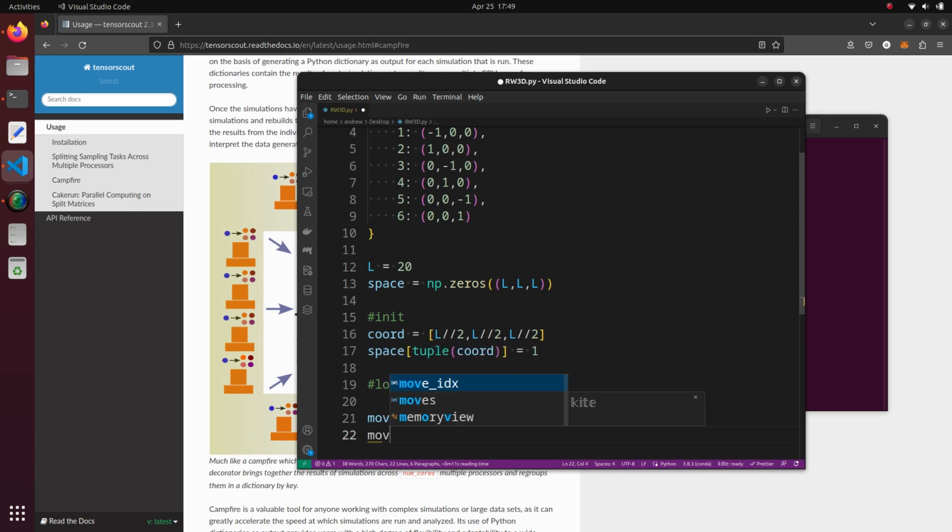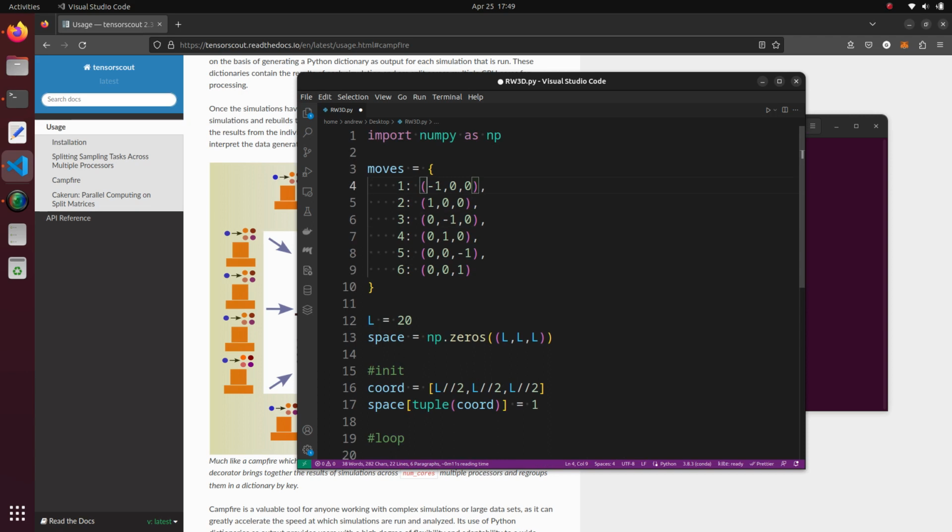Now, to update the next iteration after the initialization, we basically take moves, move index, and whichever number, let's say that we pick 3 at random, then by doing this, we are assigning the key to the dictionary, then it will extract 3. It would extract these values. And I should probably not define these as tuples, but rather as lists, and I'll explain a little later why I did that.